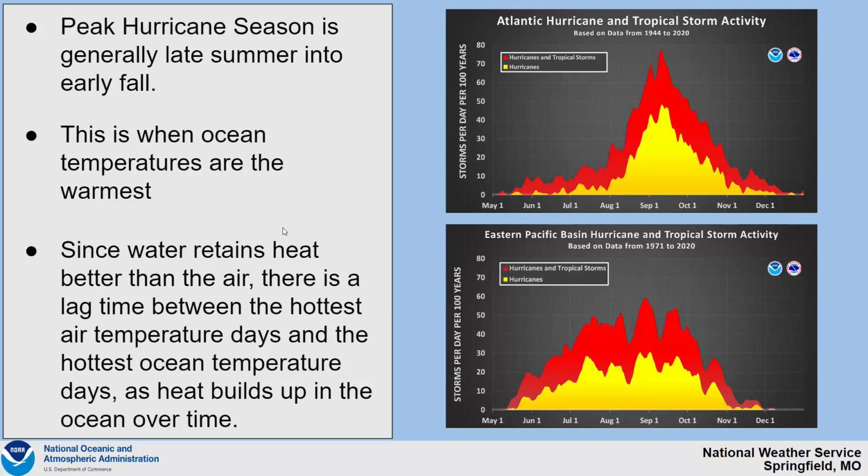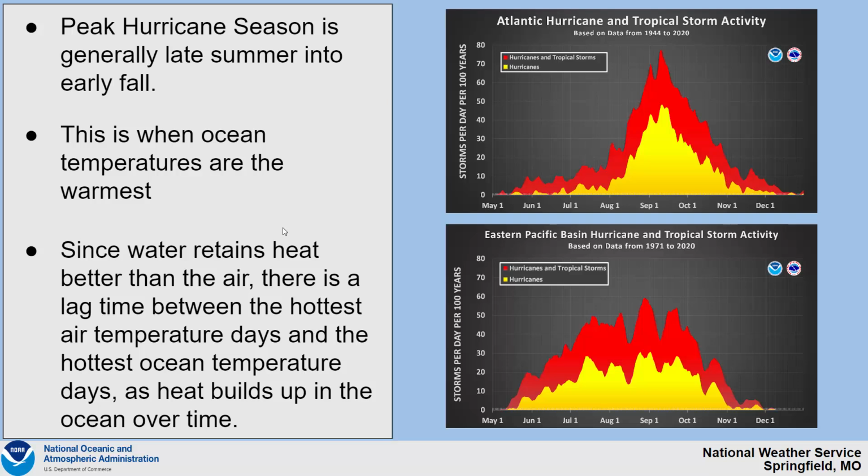And then a further note on warm ocean waters. It's almost widely known that hurricane season peaks in late August through mid-October, but this is basically fall. So what gives? Well, this is when ocean temperatures are actually the warmest, since water retains heat better than air. If you want a more in-depth explanation of why this is, you can watch the Lake Effect Snow Weather Unlocked video, and there we explain this process a lot better.